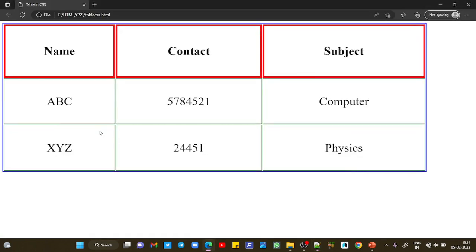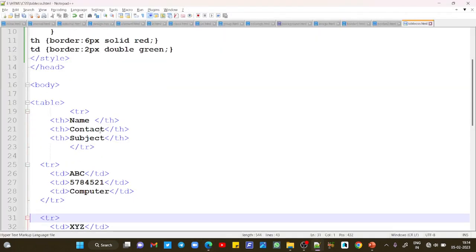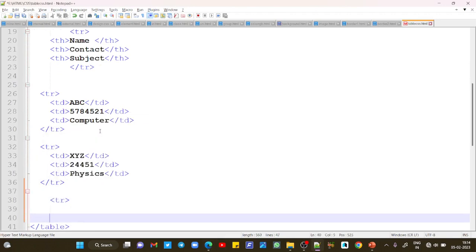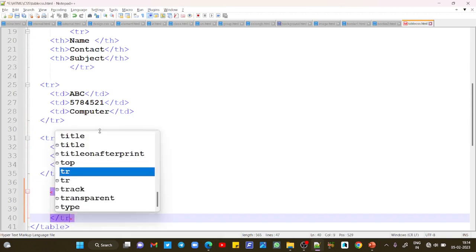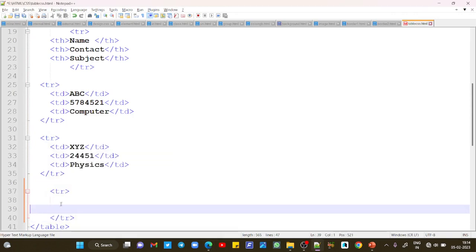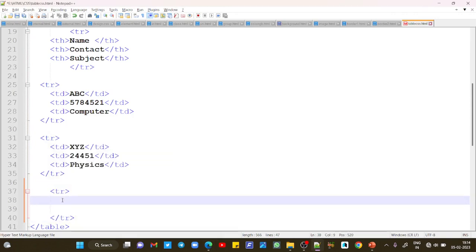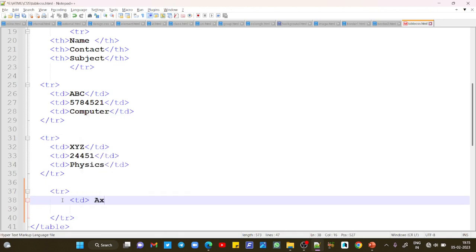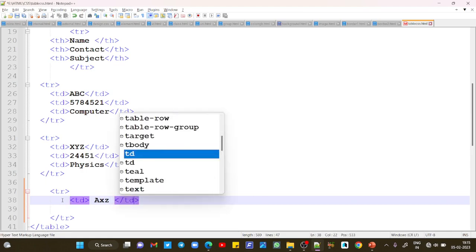Now if this is my basic table, now if I want to add one more row over here, so you can write it as table row and close this table row, correct? And between these two you can start your table data. First is name, so name is, let's say, AXZ, and close the table data, TD, correct?